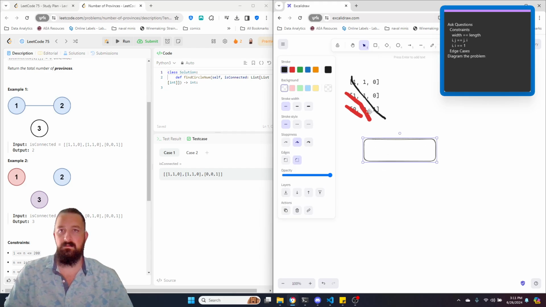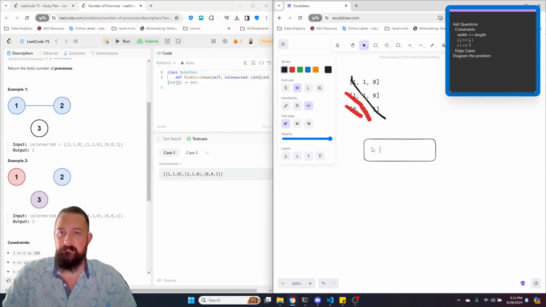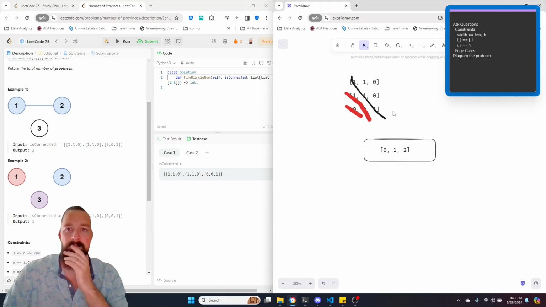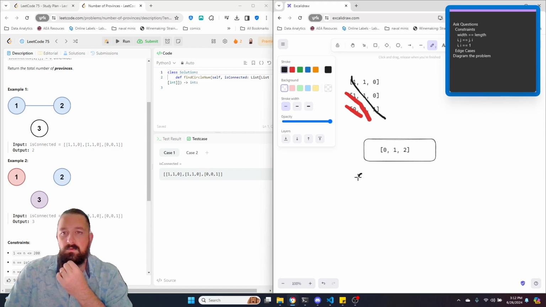Okay, then I need an array of roots. Let's move that over there. 0, 1, 2. Every node is its own root. So if I start with row 0, column 1, I find that's true.